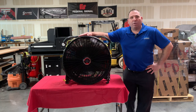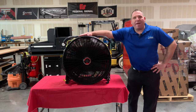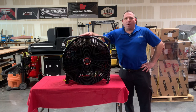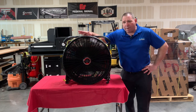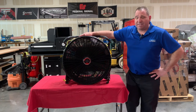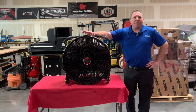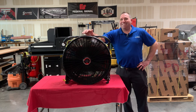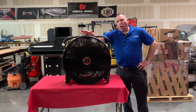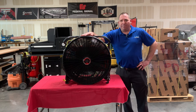This morning we'll be talking a little bit about the Blowhard Commando Fan. It's 25 and a quarter inches by 25 and a half by 10 and a half inches. Weighs right around 62 pounds with the battery, 47 pounds without the battery. It has a CFM rating of 16,300, and that's AMCA equivalent. In open air, you get about 34,000 CFM.